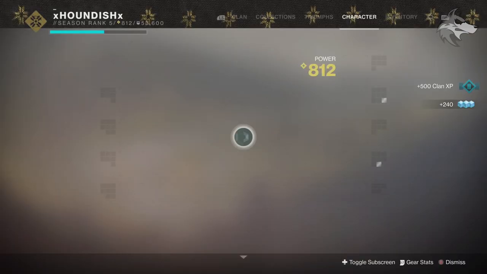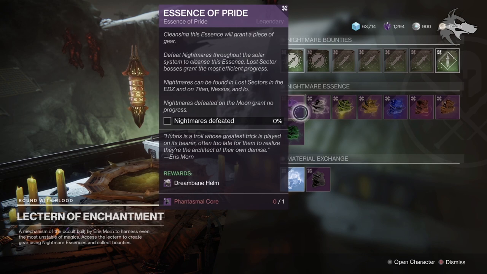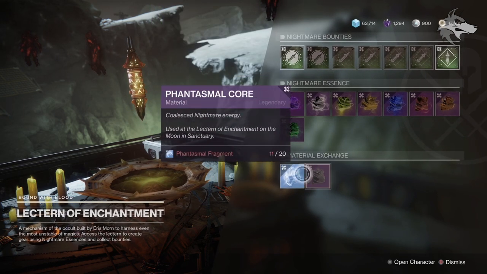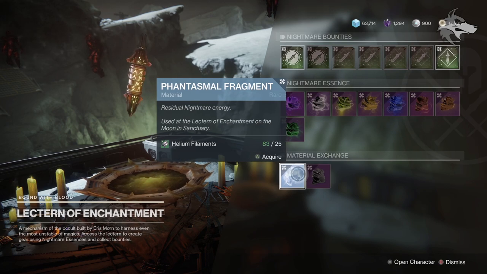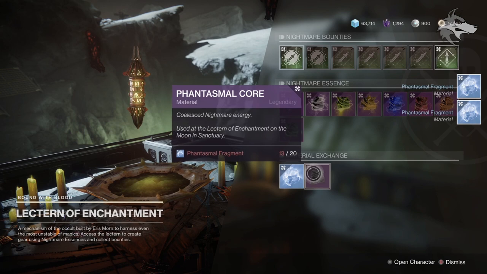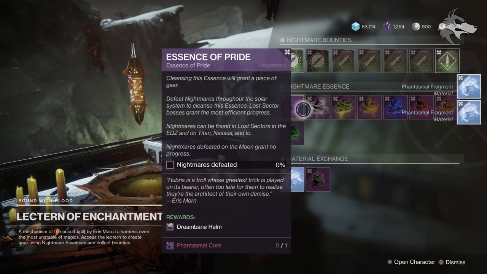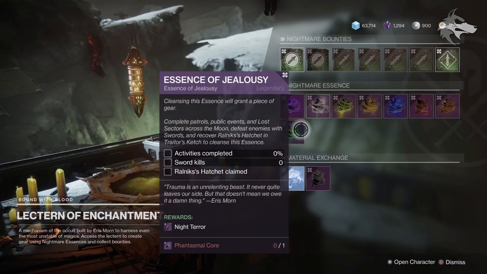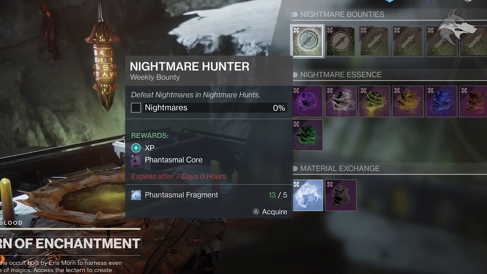I'll touch on that further in just a moment, but once you earn any of the essences, you can repurchase them at the Lectern by using a Phantasmal core. And every time you repurchase an essence and earn that piece of gear again, you will get different stat rolls as well as perk rolls when it comes to the weapons. Phantasmal cores are purchased with Phantasmal fragments that you earn via bounties and randomly by killing enemies, but also via the weekly bounty that you can get from the Lectern.